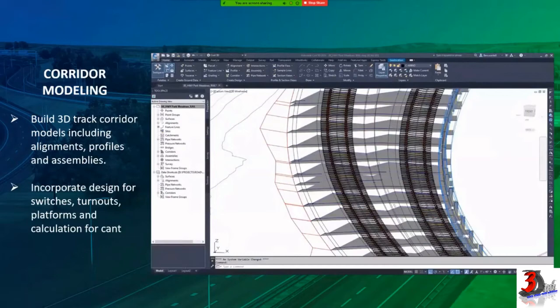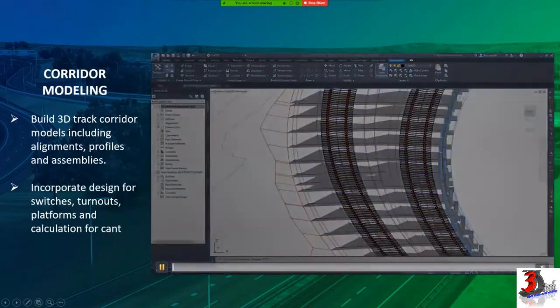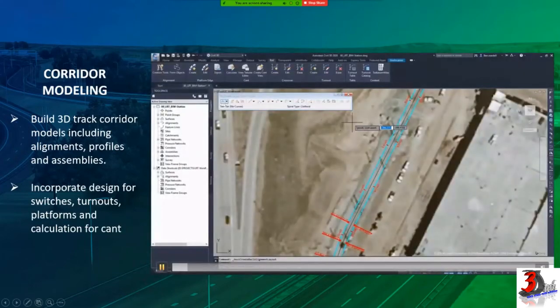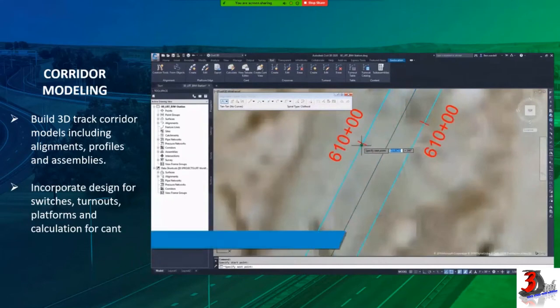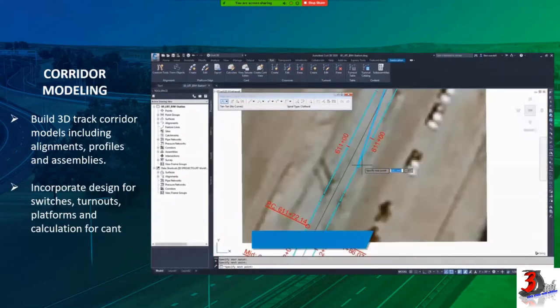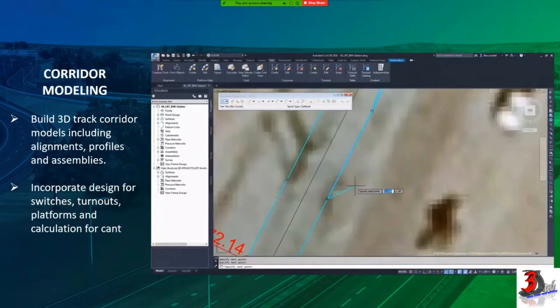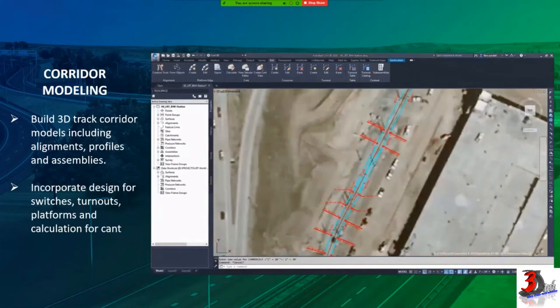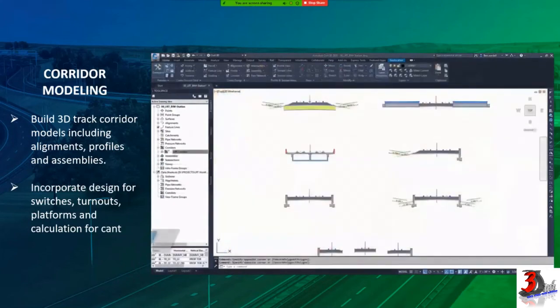Okay, the next one is corridor modeling. A corridor model builds on various Autodesk CV3D objects and data, including subassemblies, surfaces, feature lines, alignments, and profiles. So the corridor manages the data, tying various assemblies to the baseline and their finished grade profile.